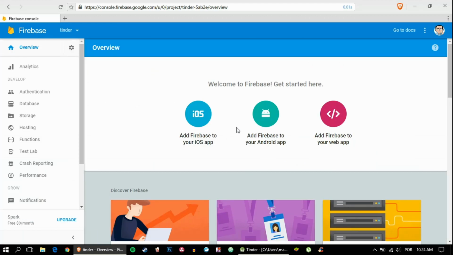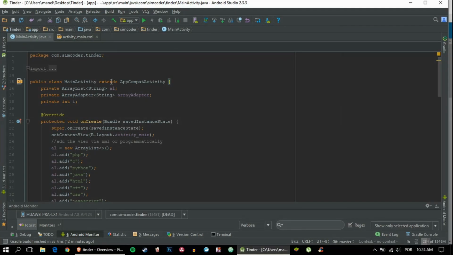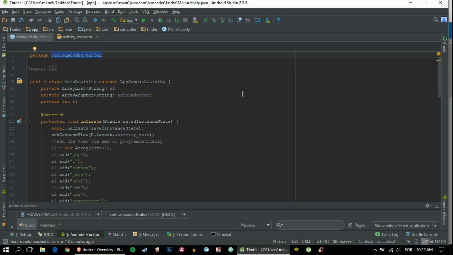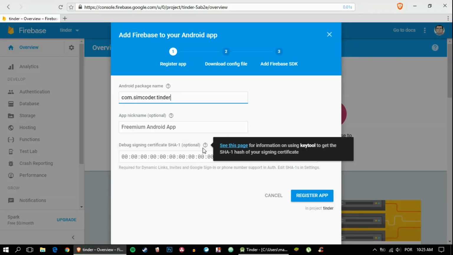Okay, after that has finished loading, we arrive in this screen and we are going to associate our Firebase project, whatever we want to call it, with our Android Studio project. So click Android. Let's go into our Tinder project. If you don't have this code, please check out my previous lesson and grab the code from there and watch the lesson, of course.